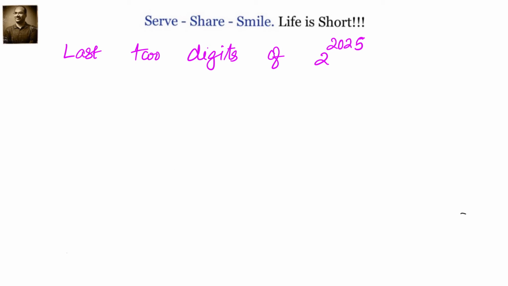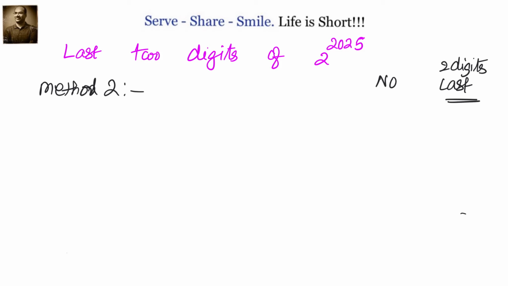There are certainly more than 3-4 methods of solving this. In the second method, remember, we are not learning any new concepts. We are not learning anything other than the fundamentals we are already aware of. Now let us start with 2 square is 4. Starting from there, 2 power 4 is 16. That is where we have a 2-digit number. We are looking at powers of 2. 2 power 4 is 16.